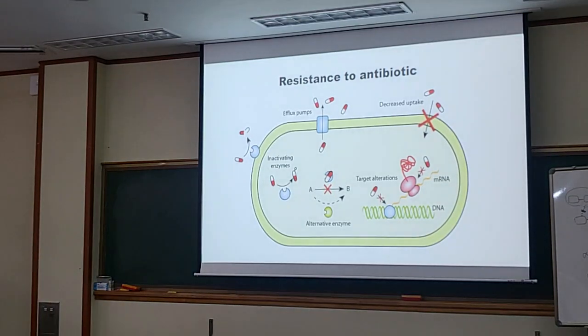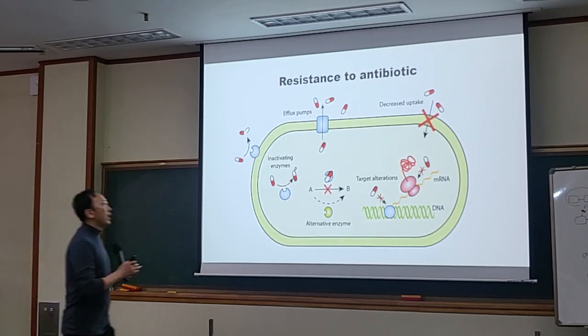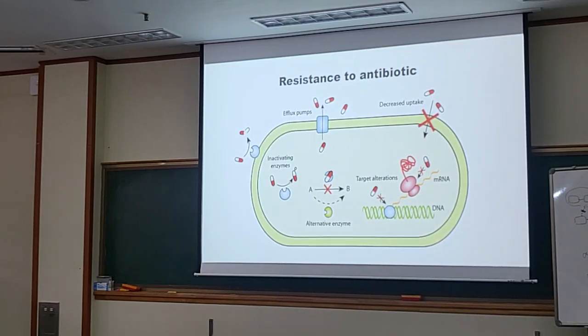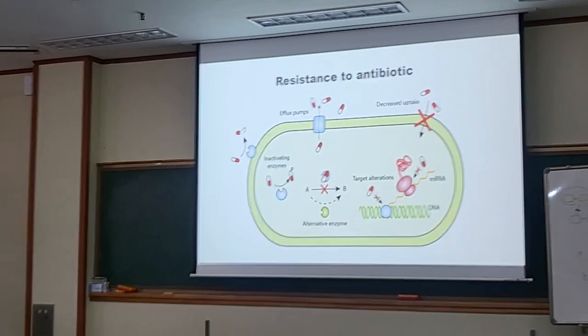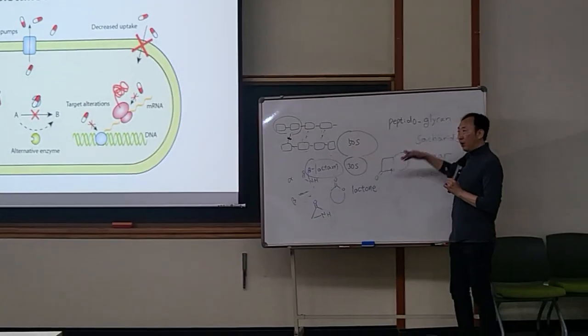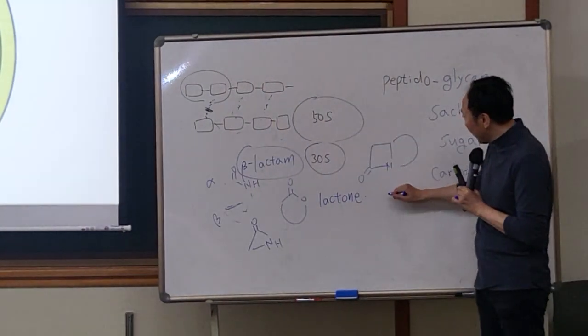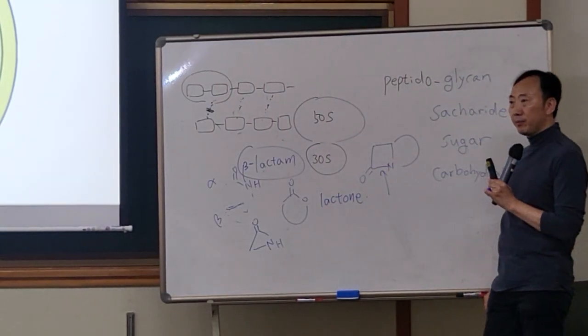So there are several other ways. One is pumping out, yes. Another way is deactivating the material. So let's say there was a beta-lactam, the active component. One way is to pump out or block the entry. The other way is to actively cleave it with other enzymes.